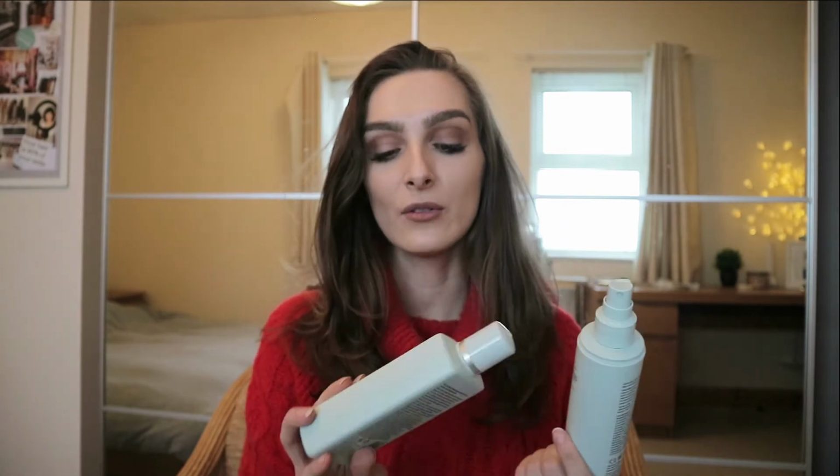And I do have dry skin, so I don't like to use toner every day. Even though this is a non-drying formula, I still find that using it once or twice a week suits my skin the best. The holy grail product that I love the most from Liz Earle is her Hot Cloth Cleanse and Polish Cleanser. You can get this for £14.50, and I buy it for £16.50, so I get the little kit, so it comes with 2 muslin cloths as well, which I use every time I cleanse my face.